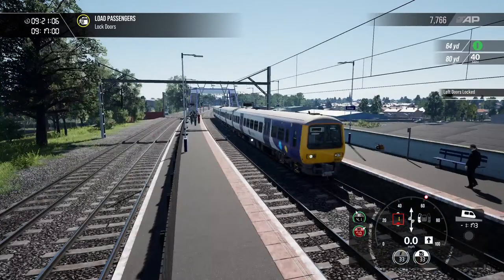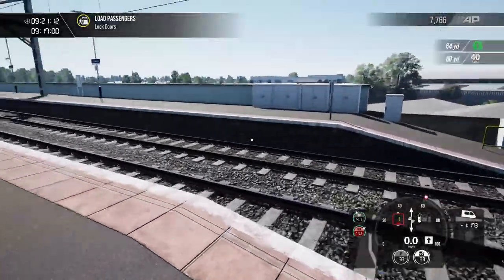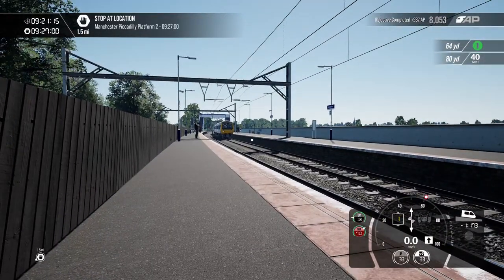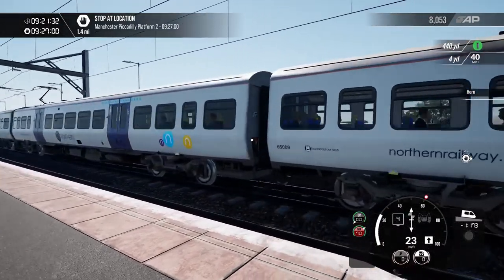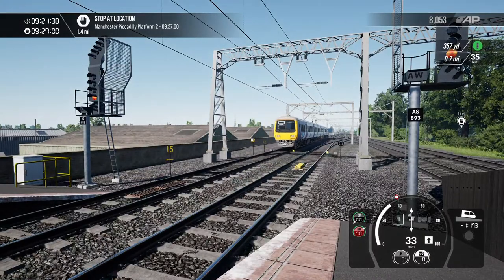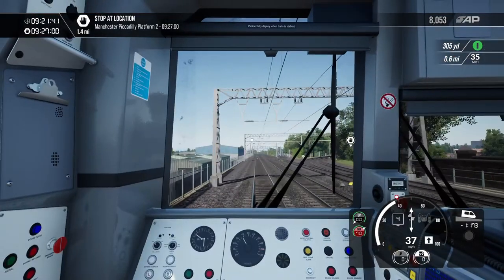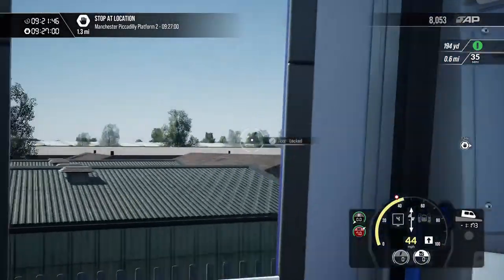I'll tell you what, we'll get a nice little run past going down here. I'm going to be about 5 minutes late coming into Manchester. Oh well, 40 mile an hour limit. Manchester Piccadilly, here we come. Should be able to see the West Coast Main Line. I think it's the West Coast Main Line coming in over there.